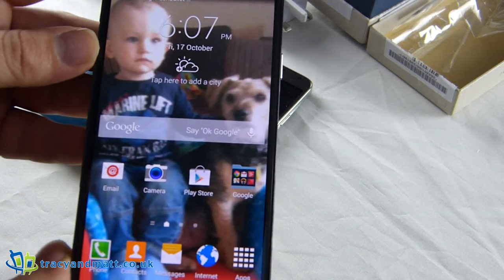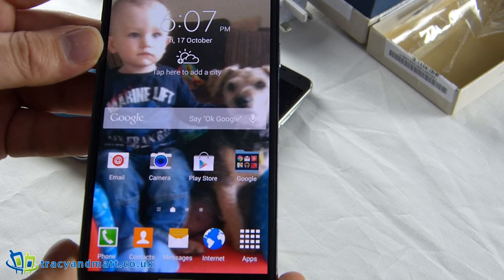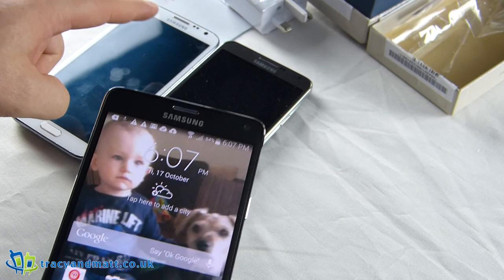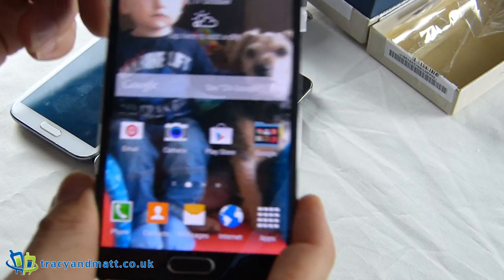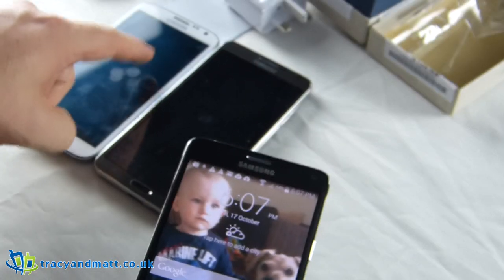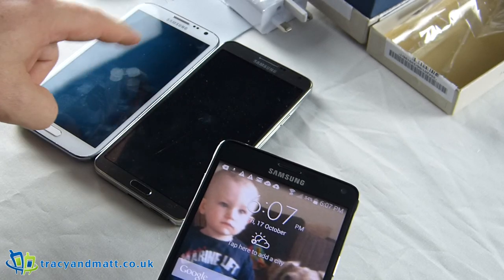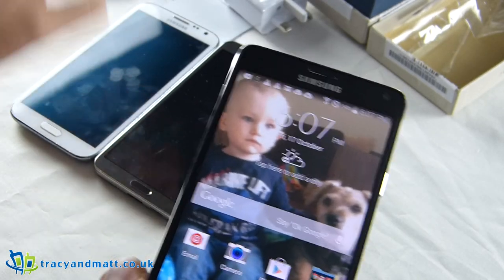I ran through the Samsung setup and it actually detected that I had this device and a couple of other devices, and it's downloaded the information from this device, which was my main device. I know that's a bit crazy, there's a Note 3 sitting here, but I was using a Note 2. I have my reasons for that. If you listen to the podcast, you will hear what they are.